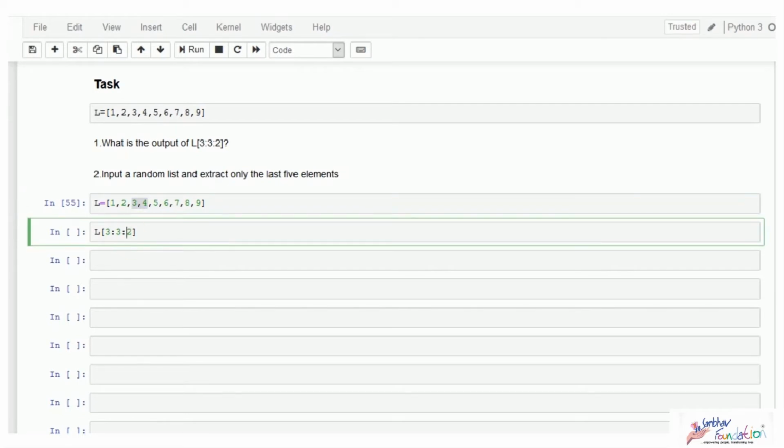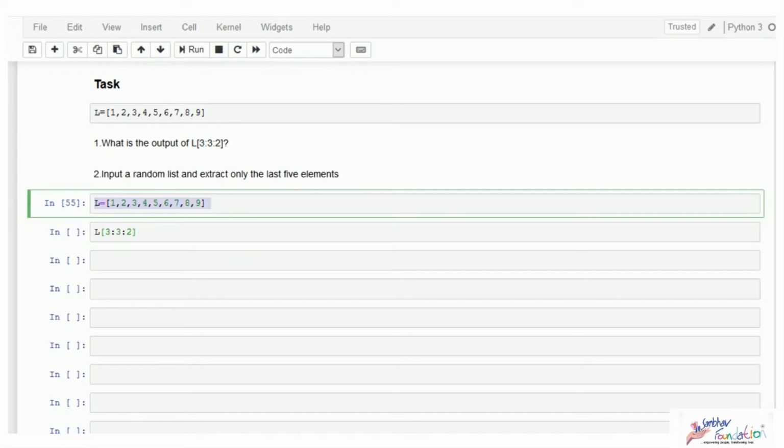And also note, we are not using a negative sign here. If you had used a negative sign, it would mean you are traversing backwards or in the reverse direction, but you are using a positive sign, which indicates that you are moving from left to right. So do you think about these scenarios? So we have 3 scenarios. One is you are asking the program to start at the 4th index, other you are asking it to end at the 3rd index, and you also ask it to take every second character, but still you want it to move from left to right. So it is not possible, right?